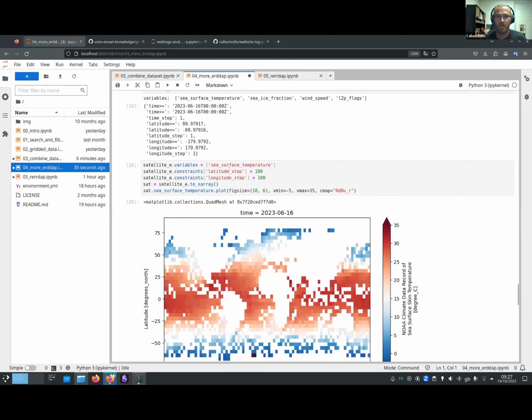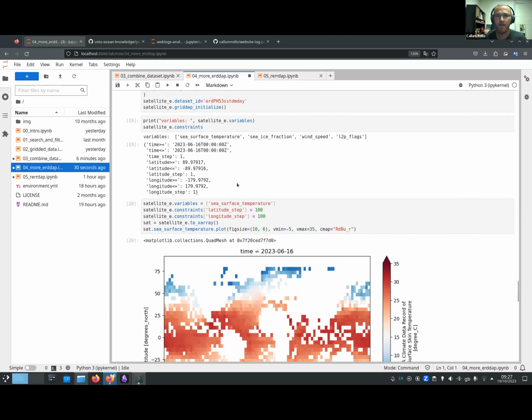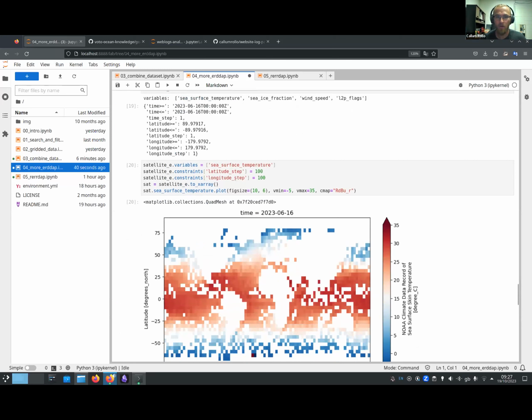So we've set our constraints here, and we can see that, okay, this is sort of a sea surface skin temperature. So now you could pick an area of interest, zoom in on it, and start refining this. So let's do that now.